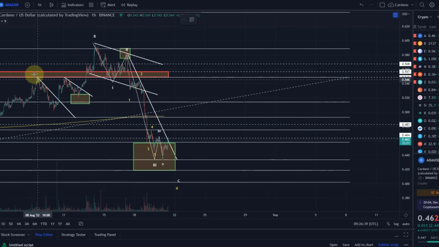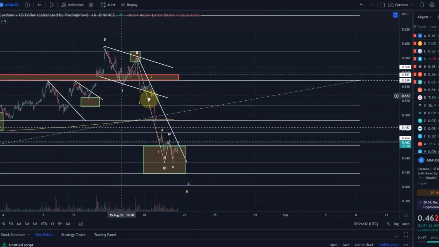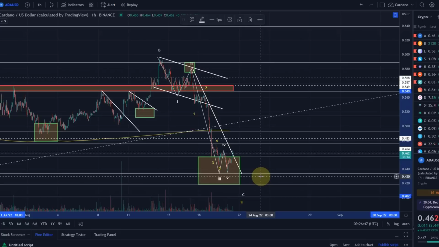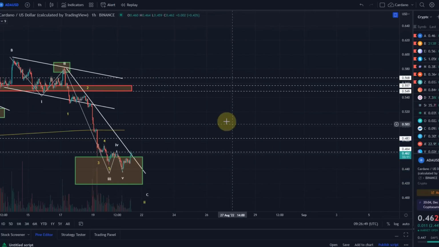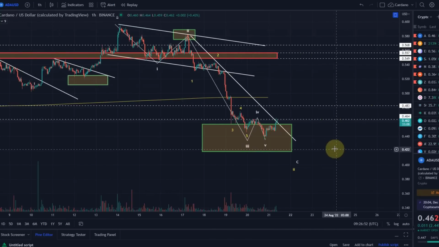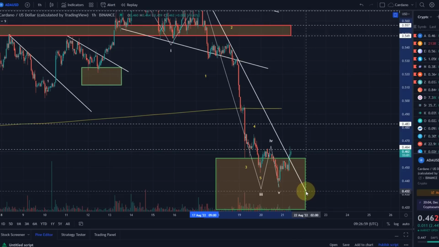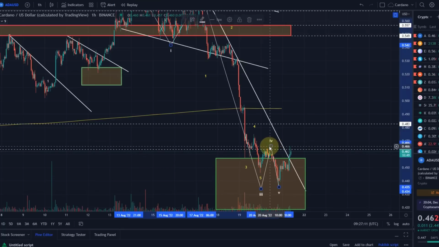We can take a look at this trend line as well. That is very, very important. You can see this descending trend line that you have on the chart here. I made you aware in the last video that a move above the trend line could be a trigger for rising prices, and we have just broken it, or we're trying to break it. I can even adjust the trend line a little bit more, and that shows that we already had a couple of hours candles closed, on a 1 hourly candle closed above the trend line, and we're currently here. However, a really good indication would be a move above this wave 4 high that is at 46.4 cents.